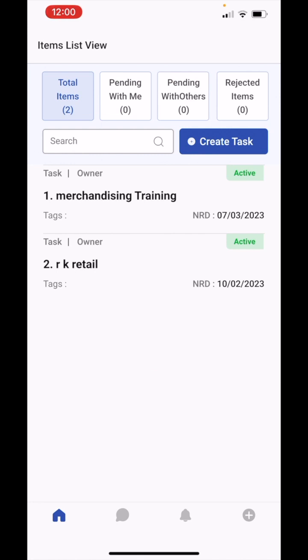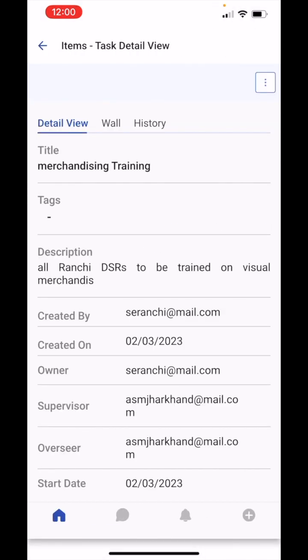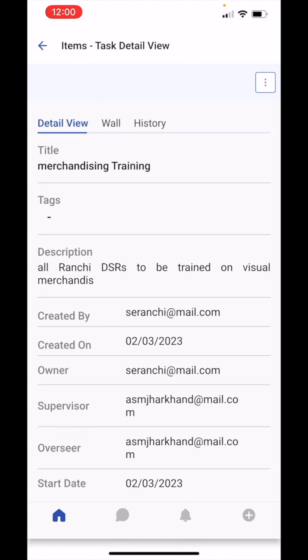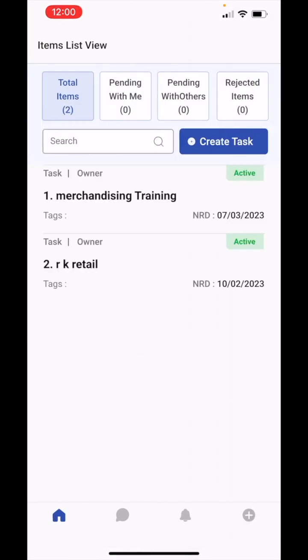The merchandising training task has been created, and as you can see here, his role is specified at the top left as the owner of that. Now he can go in there and take a look at it if he wants. Go right back. He also will see the task as active. In the next video, we will see how a task can be updated.